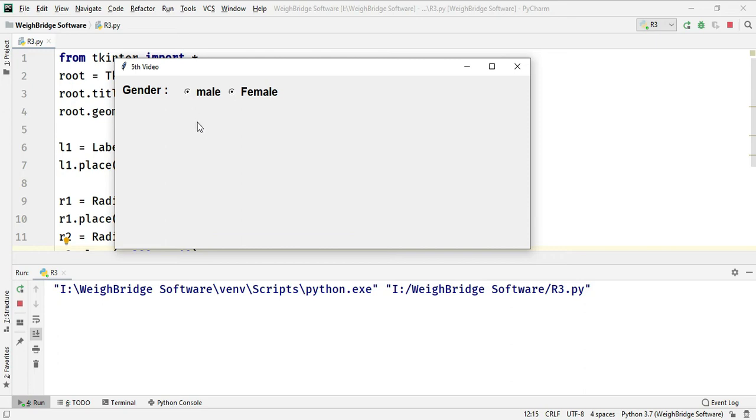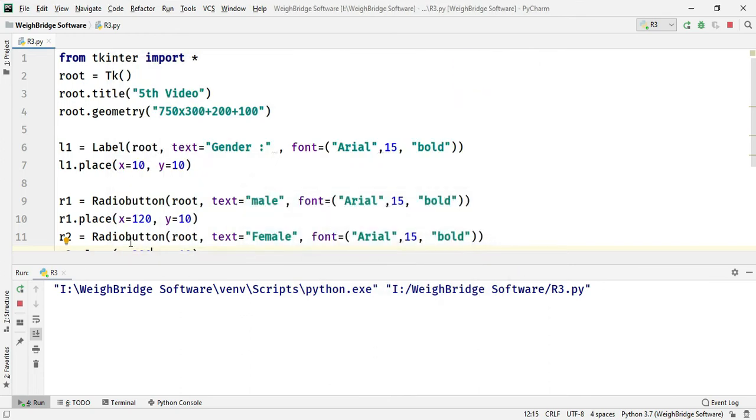This is because we have created two radio buttons which are created differently. By default when we create a radio button, it is selected. So to make them one category and to select only one of the options, we have to write some more code here.